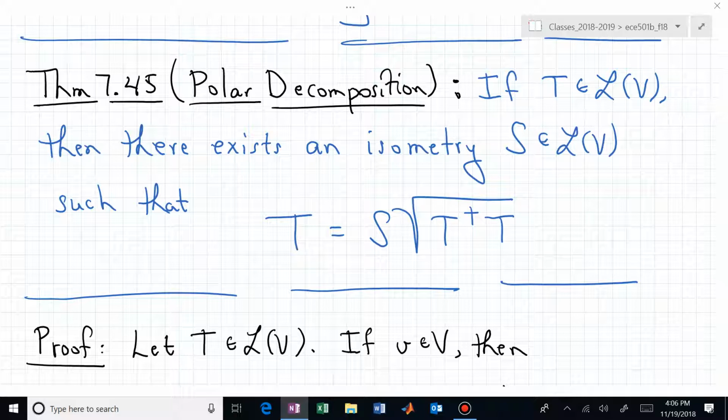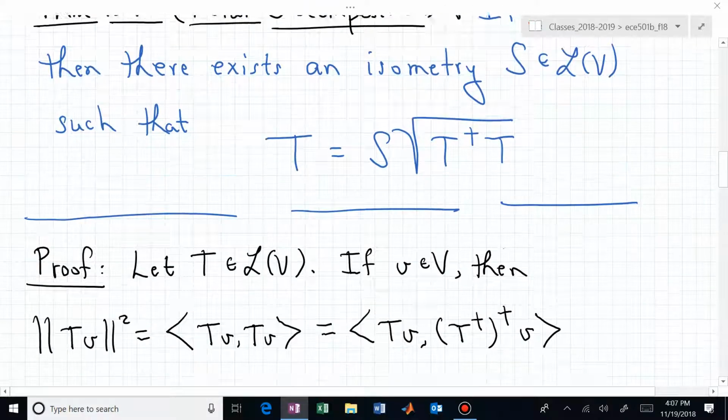So you can think of an operator as scaling, and I say scaling, but it could be contracting. Scaling could be a contraction. It could be a growth, but it could be either. So now we scale, and then we turn or rotate. That's a way to envision an operator T.